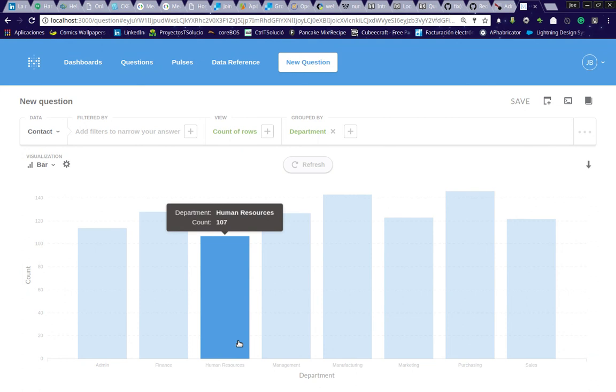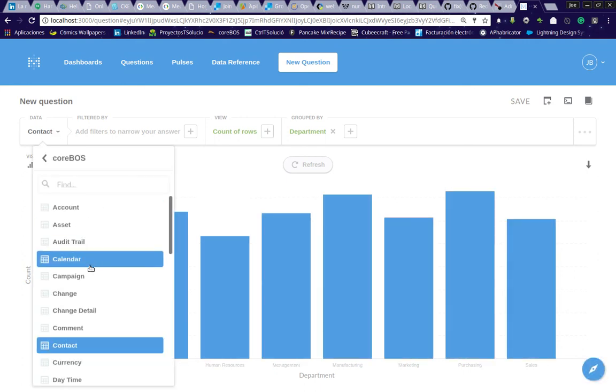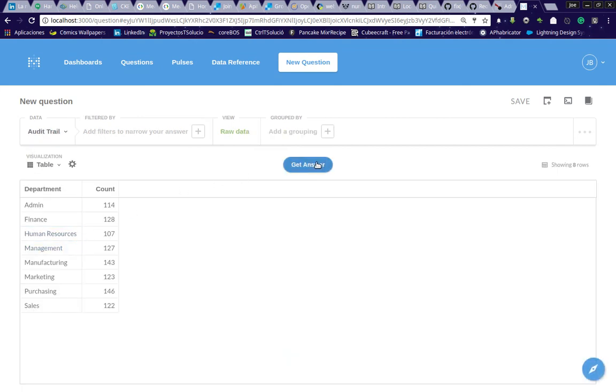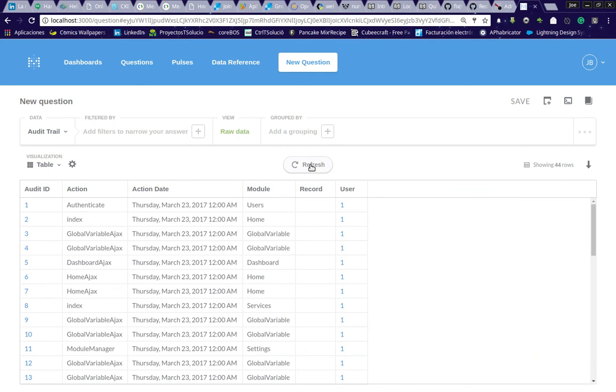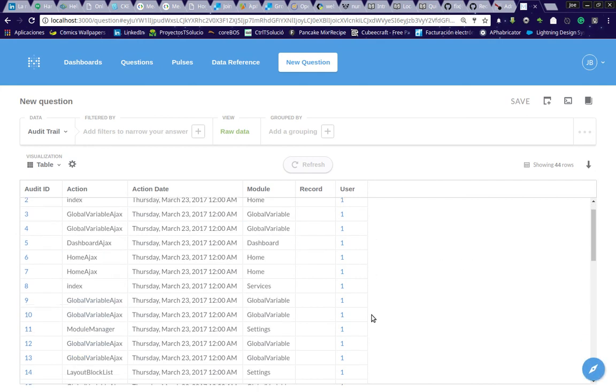Like I was saying, it's really quick and fast, really powerful. Another thing I was thinking about was the audit trail. The audit trail can't be done inside coreBOS. There's no way of getting to this information. You have to go to the database, and we made the integration so that information is available.